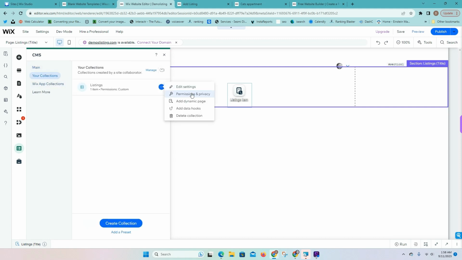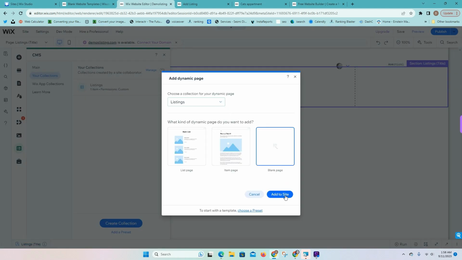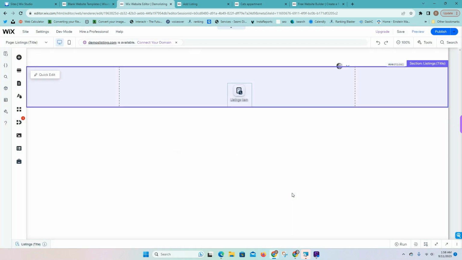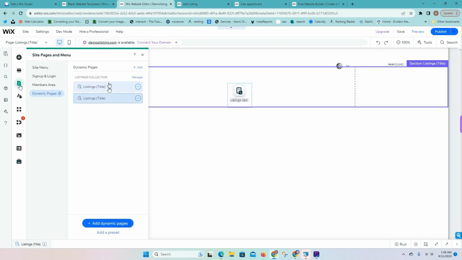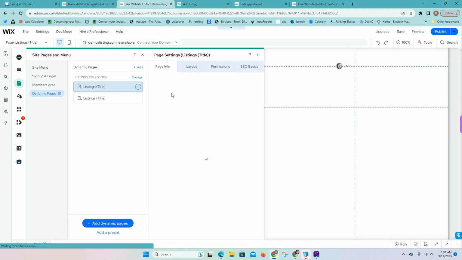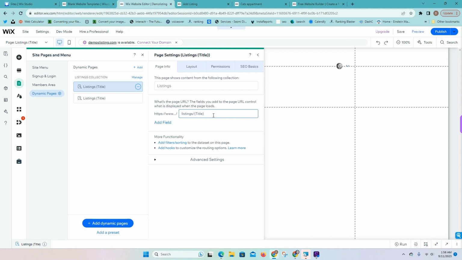So one is gonna be displaying all the different posts, jobs, listings, whatever you want to call it, and then the other page is going to be for the details. So we're going to go back here, but right now they're named the same, so we gotta make sure we click on the three little dots, edit settings, and right here we're just going to delete type listings like that, and click on the side, and you should see the green thing. Now this one is named title. But again, you don't want to name it title because right now we're not going to be adding any data in the collection.